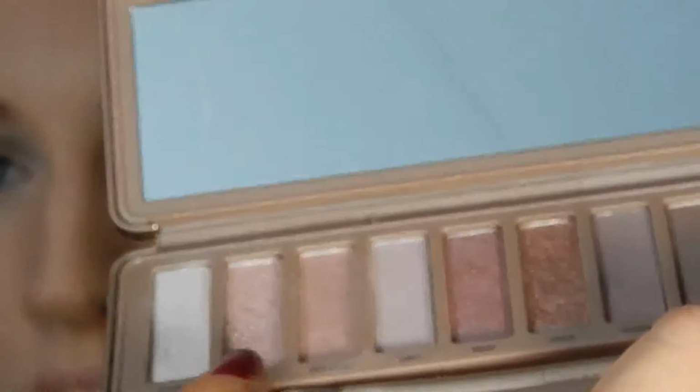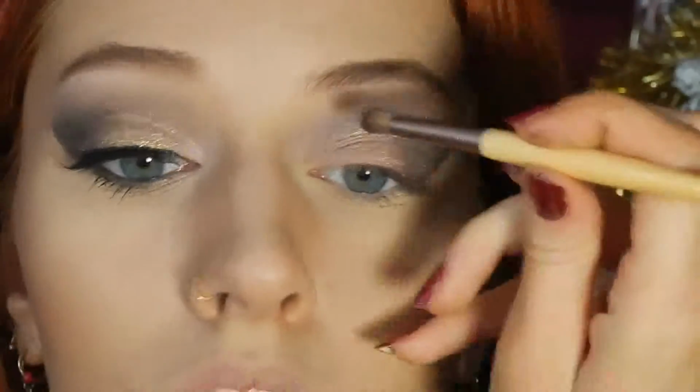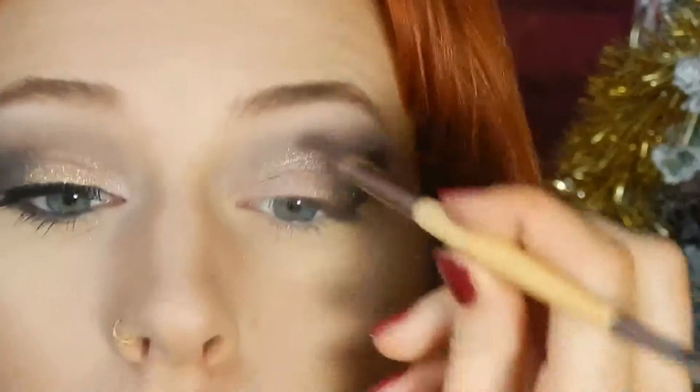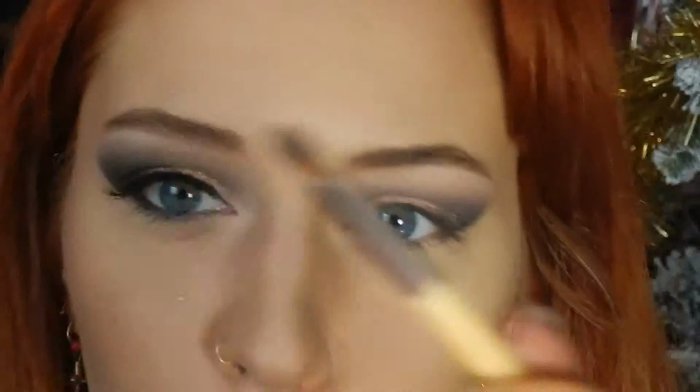So that's enough. Then I'm going to use Dust, which is this pale shimmery shade, with the same brush, but now I'm using the side of the brush. And highlight the inner corner. And I'm also putting that underneath the eye. And then I'm going to use the other side of the brush. Yes, it is a dual-ended brush, by Eco Tools, I think.